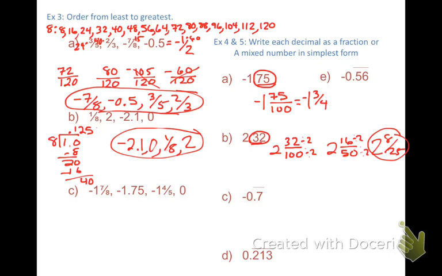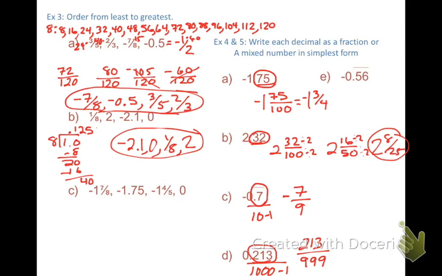Okay, a little different when you have repeating decimals. So you look at this one, usually you would say 7/10, and you're going to have a negative. And instead of 7/10, you're going to take the 10 and subtract 1. So it's now -7/9. That's how you would do it. If you look at this one, it's 1,000, and you subtract 1 from it when it's repeating like this. So it'd be 213 divided by 999.